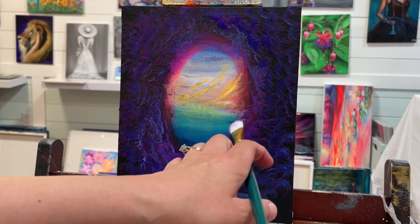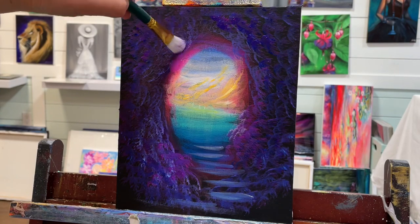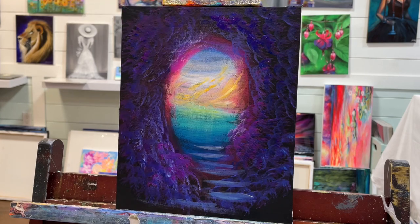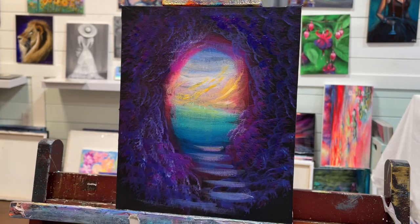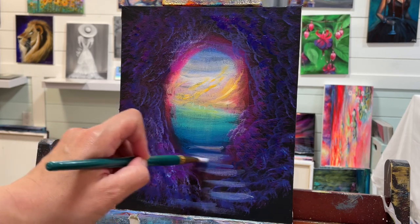Especially when I'm just kind of painting here on the spot intuitively, I don't know what's making me paint when I paint. I'm just being led by color, my brush, and kind of in a trance when I paint. I know a lot of you guys paint like that too. Many of you are worried that you're not going to be able to get to that stage of painting — it comes with time and practice, being comfortable, being relaxed, learning to kind of just — it's like meditating, I guess. I don't meditate, but I think this is the closest thing to meditation for me. So I've got another filbert brush here — this is one of my newer brushes that I haven't been using very much, so I thought I would give it a try and I like it.